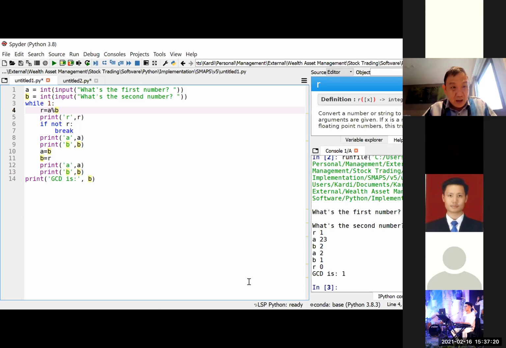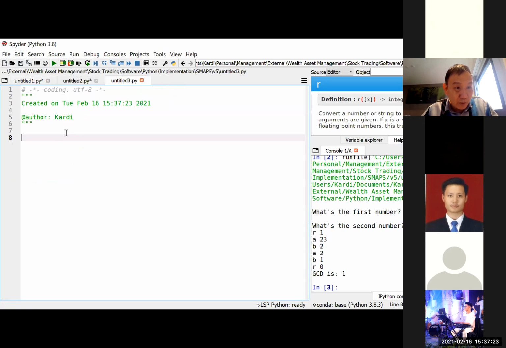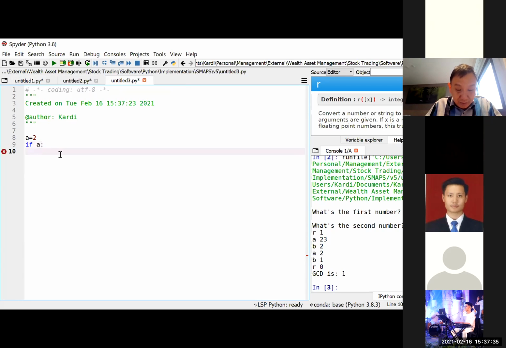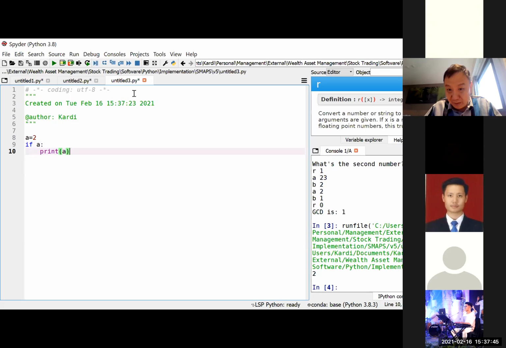So I will create a new program here. Can you see it? I will put A equal 2. If A, then print A. Okay, so I run this, what happened?